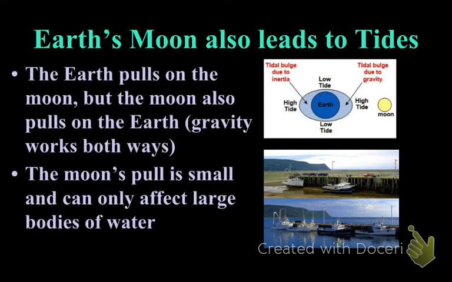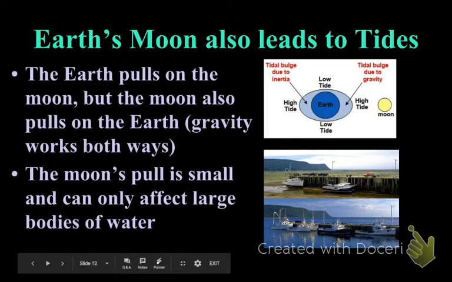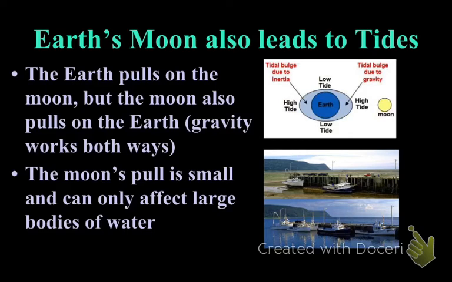So when we start talking about seasons and tides, moving into tides, tides are caused by the gravity from the moon. So the Earth is pulling on the moon, but the moon also pulls on the Earth. It just doesn't have as much gravity as the Earth does. But the gravity of the moon does affect us more than that of the sun when it comes to tides because the moon is so much closer. So remember that we talked about gravitational theory, that the further something is away, the weaker the gravity, the closer it is, the stronger the gravity, but it was also determined by mass.